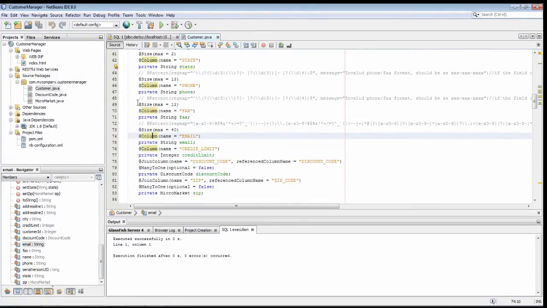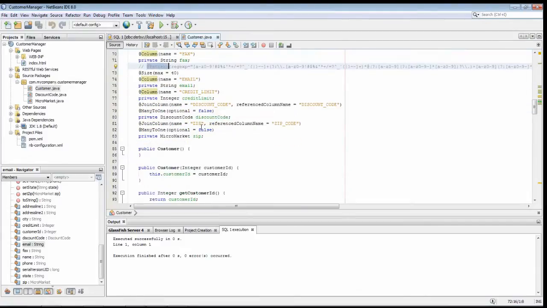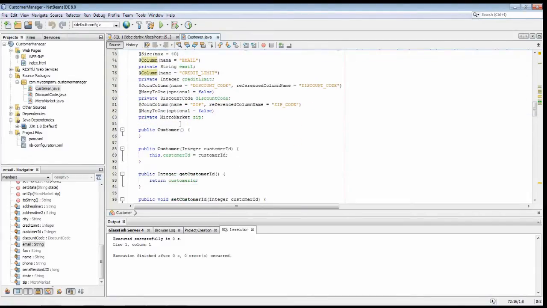On the other hand, NetBeans is very useful in generating a class that complies to that specification, and also gives you hints even, for example, in the case of the pattern annotation, giving you a hint of what you could use if you did want to validate the email column in your application.